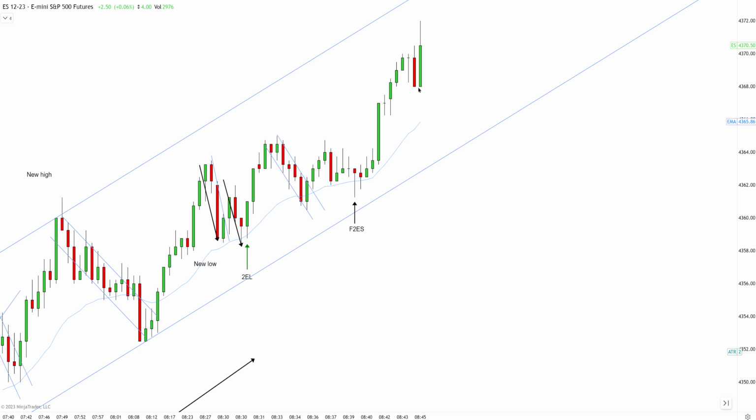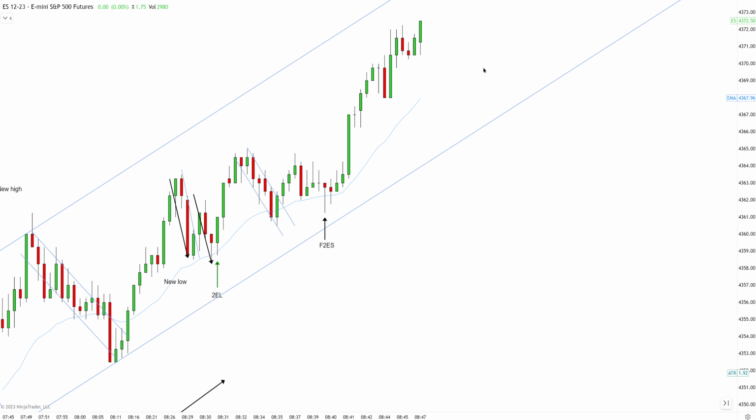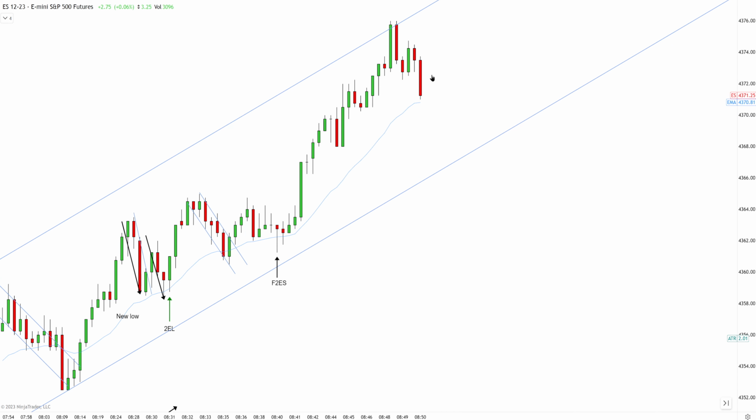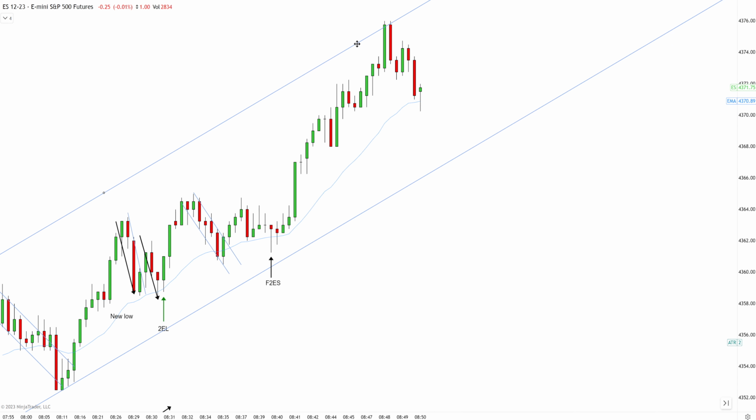So you're not thinking about selling, you're not thinking about buying far away from the EMA. Just wait your turn, wait for price action to pull back. Okay, and now we have, just going to adjust it slightly, a new high, first entry long, pullback, second entry long. So you can see I'm using the counting technique to identify the right entry. And we have another form of a two-legged pullback. So this is a second entry long.